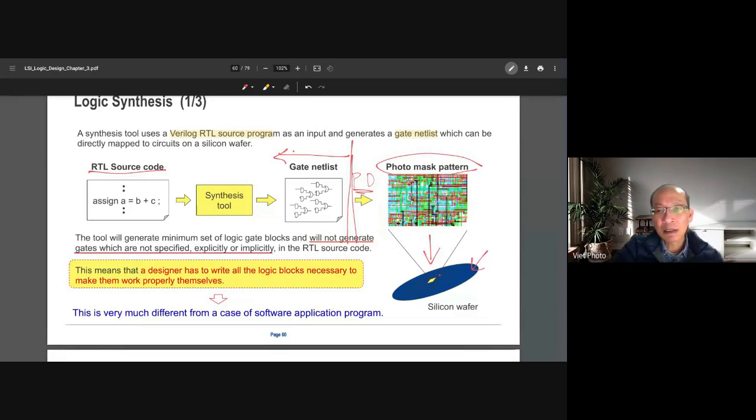This slide is just to show you that it's different from a software application. It's also code, but this code is not converted to binary to be run on the computer. This code will be converted to a file, and then finally converted to the mask pattern.